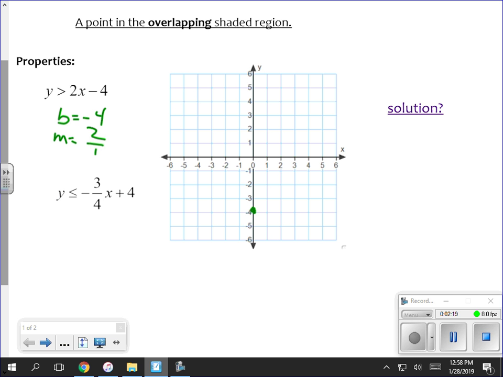My slope is 2 over 1, rise over run, up 2 over 1, 2 over 1. And then I need to draw a line. And the question is, is this a solid line or is it a dash line? It's a dash line because it's not or equal to, it's just greater than. So it's a dash line.